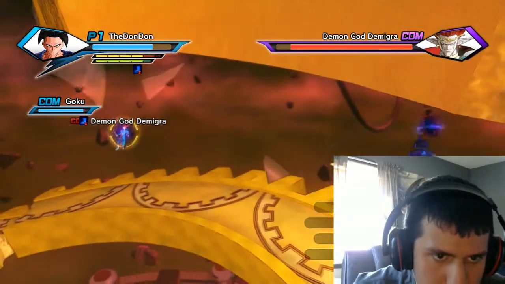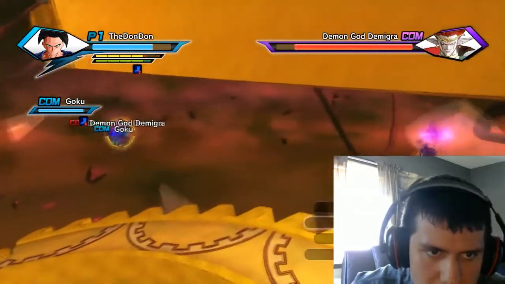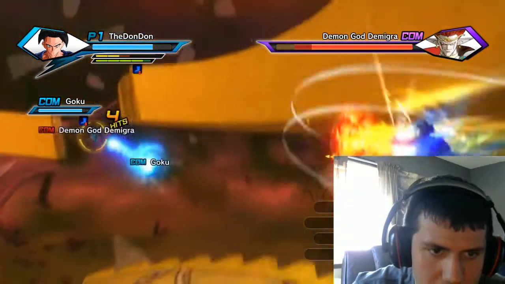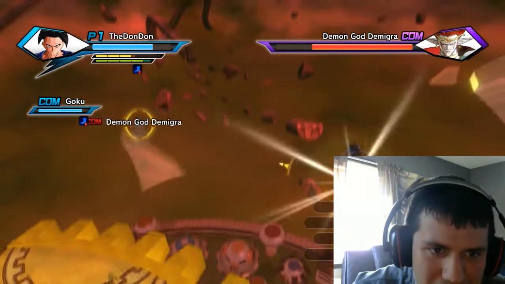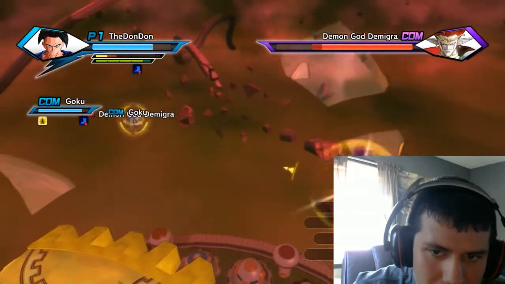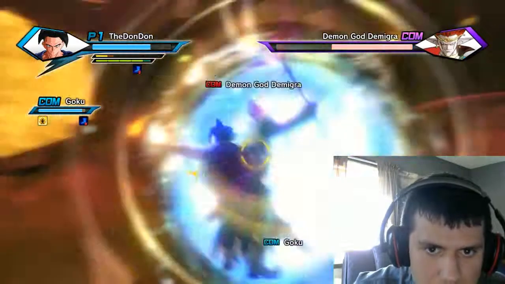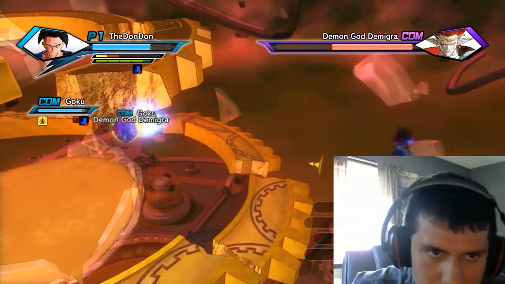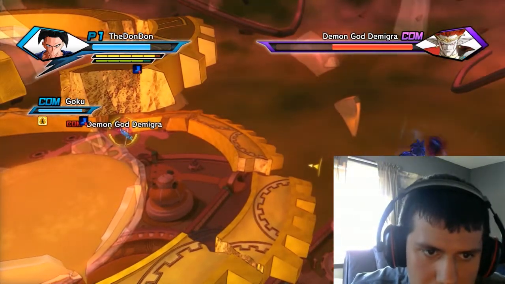Oh shit. It's not doing nearly as much damage as the Light Grenade. Spamming it. As long as it keeps getting hit by it, I'll keep using it. No. Oh, it costs Ki to use. That's why it doesn't let me charge it up sometimes.